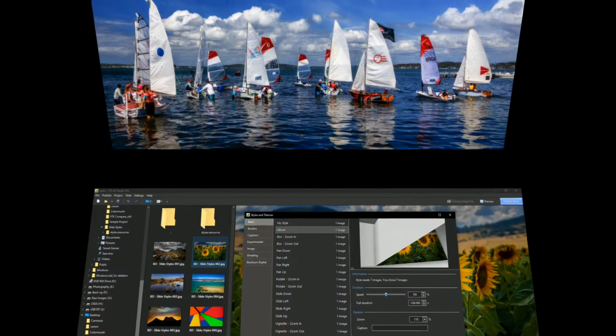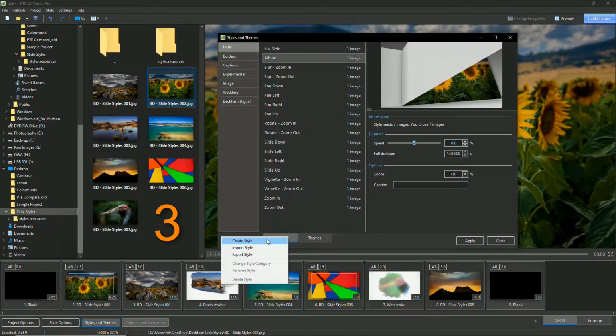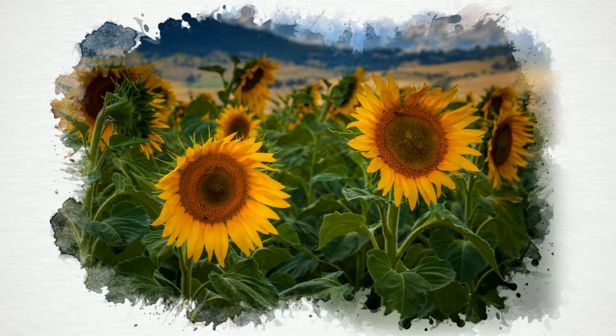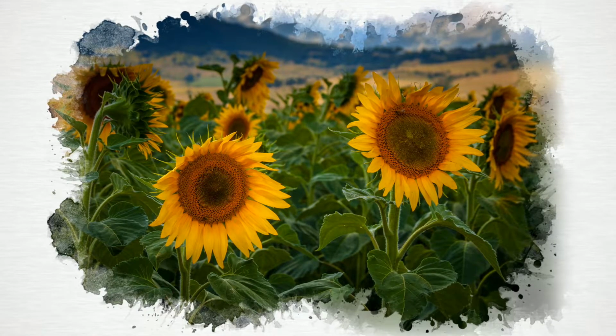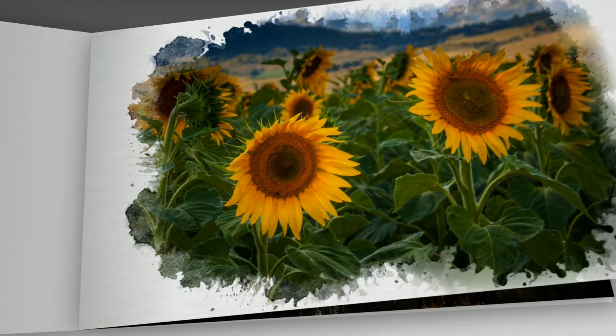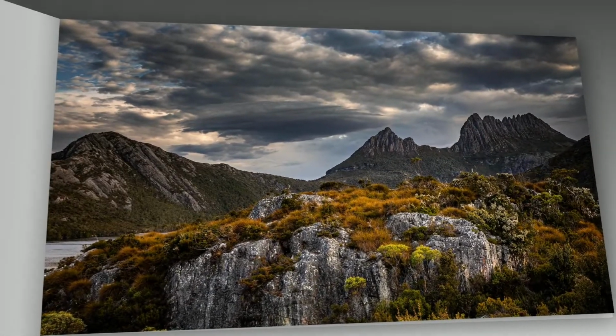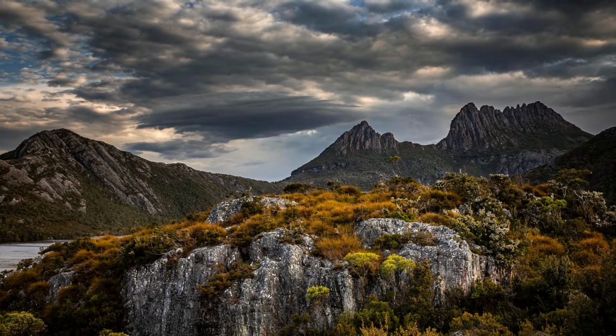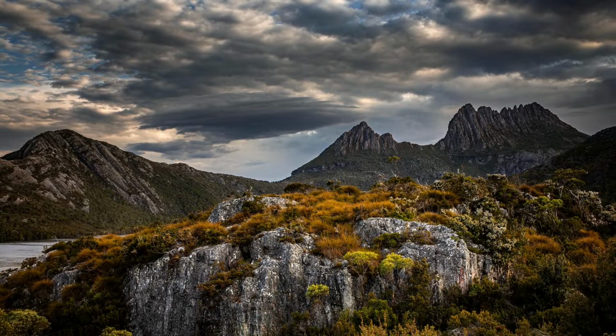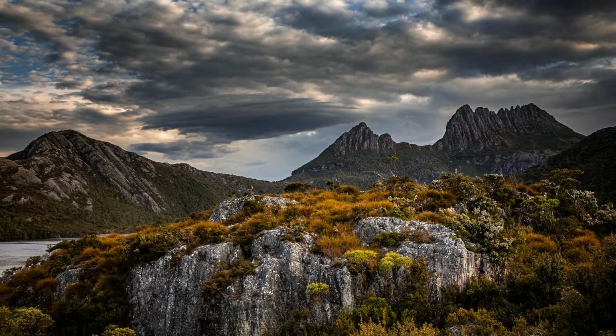Now while these Pro color options are not essential to make a slideshow, they do add considerable depth to what is already great software. In my number 3 position is the ability in the Pro version to create slide styles and themes. We can then use these styles again in a different presentation, or we can export them and share them with others. A slide style is a copy of an image or a video and all of its settings from the moment it first starts to appear on screen to the moment it leaves the screen.